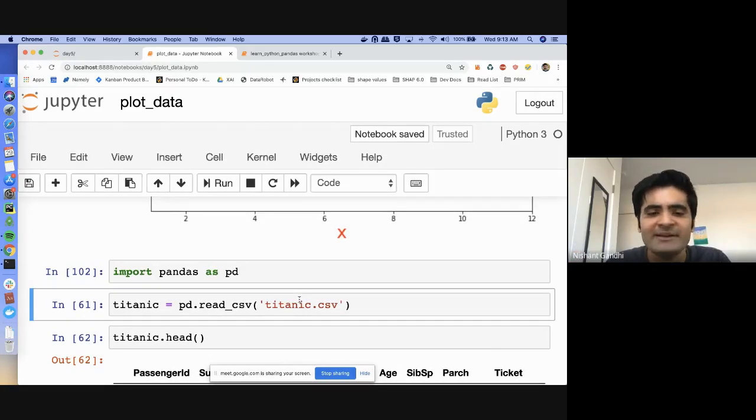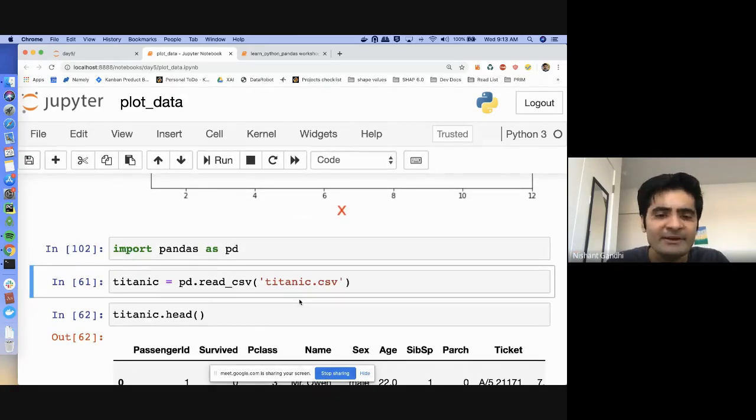You can just search online for the Titanic dataset. This is the dataset which basically tells who survived in the Titanic ship tragedy. So it's kind of a who died and who survived dataset. Some of you might pick this dataset as your hello world for the data science world.